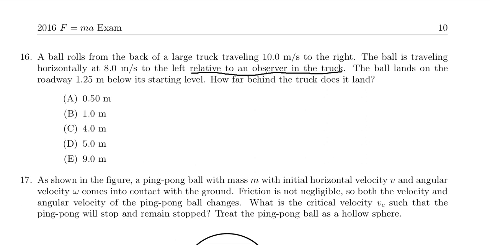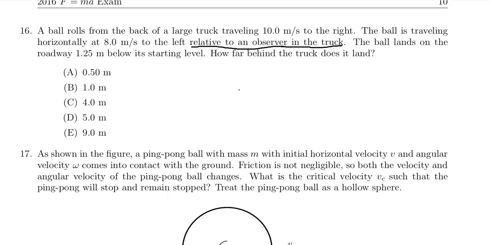So this is actually, I would call it, a relativity problem, but I know this isn't as advanced as relativity gets. But basically, to someone in a truck that's traveling 10 meters per second, anything they observe is shifted. It accounts for that 10 meters per second. So I won't draw a truck, but I'll draw something like this, right? So we have rightward motion, 10 meters per second to the right.